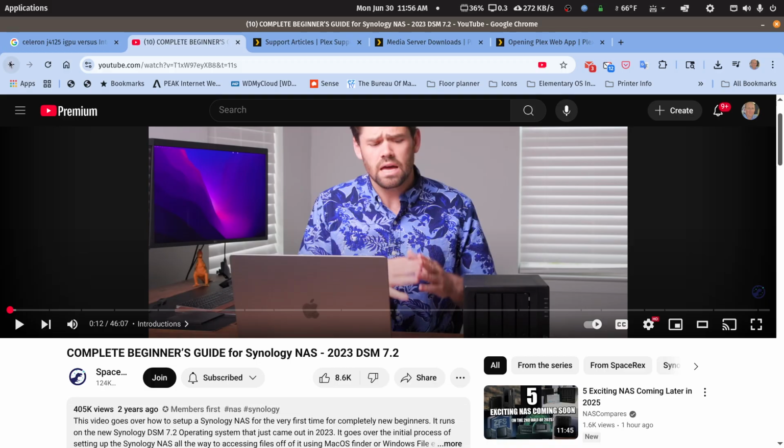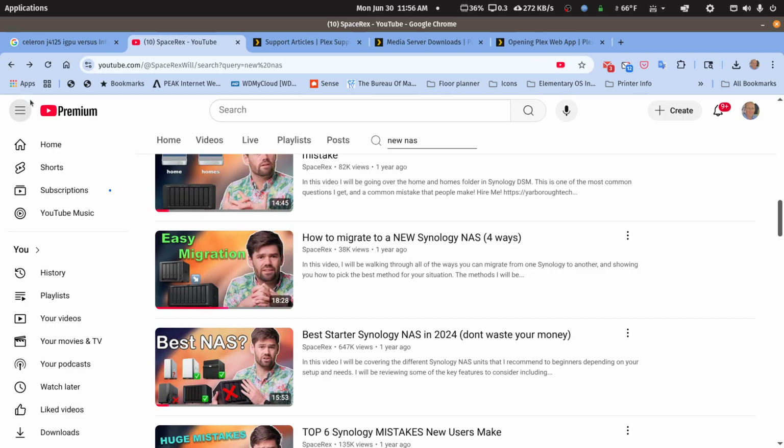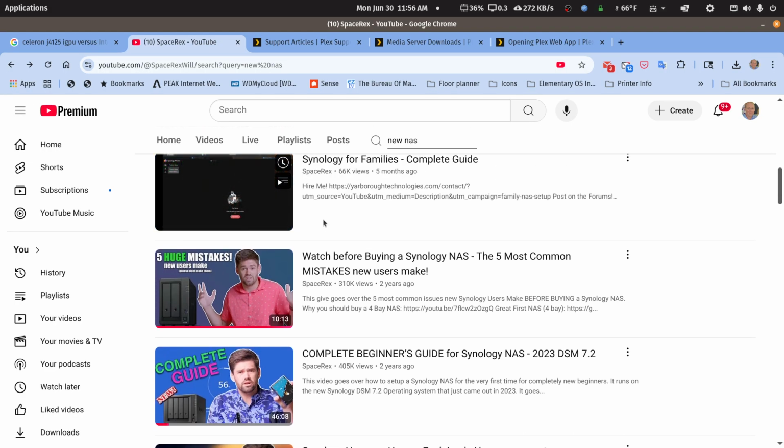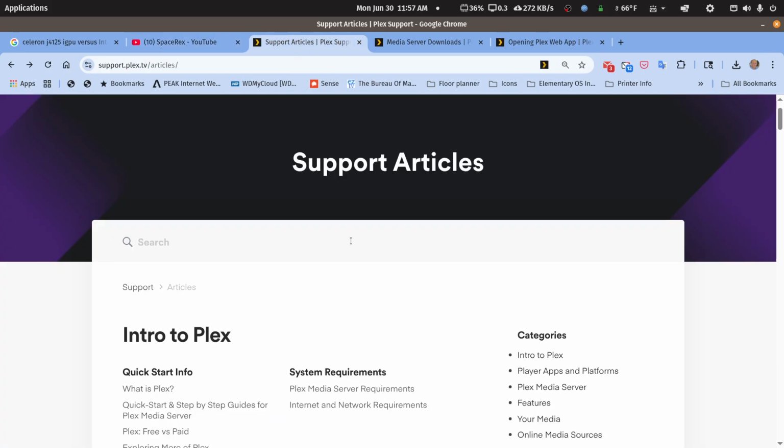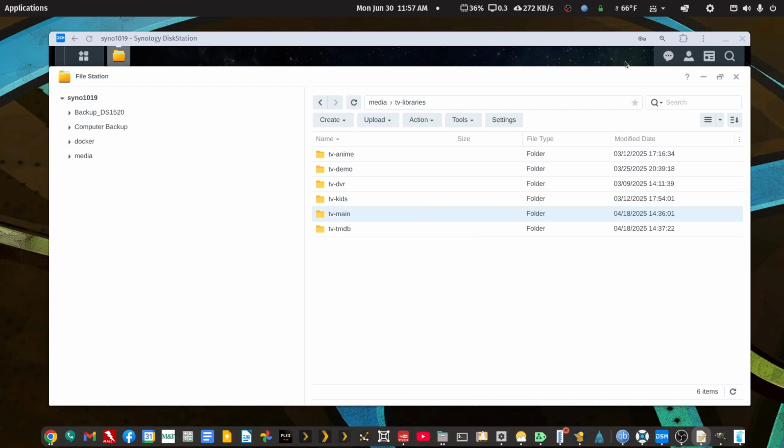Will tells you how to disable the default admin account and create your own. He'll show you things like not allowing attempted logins from outside of your own country. Just everything you could want. He'll show you how to get your NAS set up the best way. A great foundation for the Synology NAS, then followed up by a great Plex foundation, just sets you well for the future. So I just wanted to talk about that. And again, don't believe anything somebody says if they can't back it up with a support article from Plex itself. Okay, so let's get into the Synology NAS.